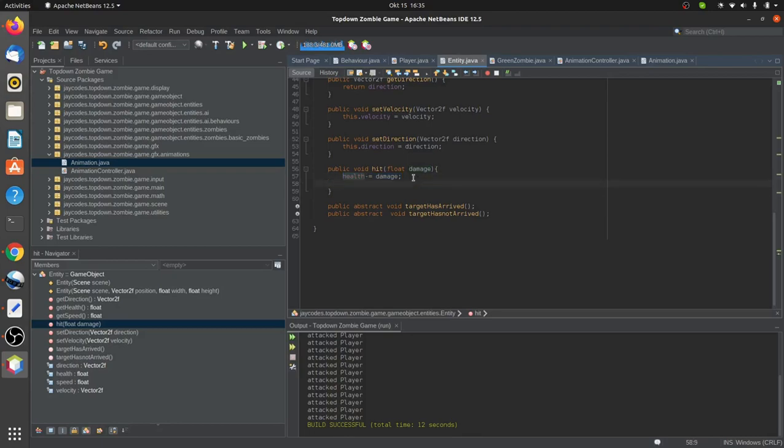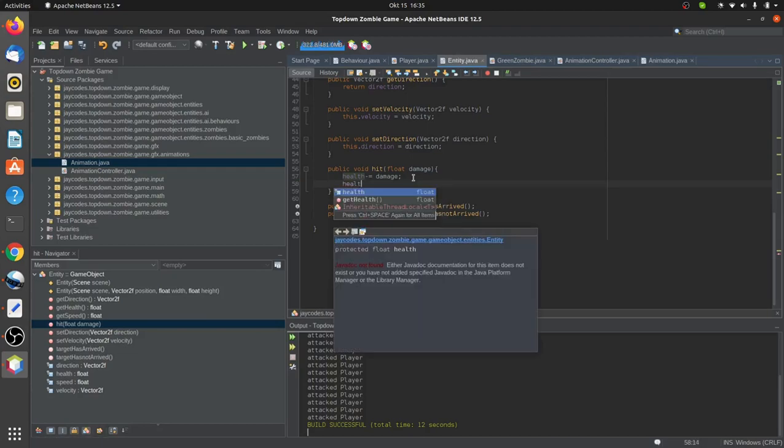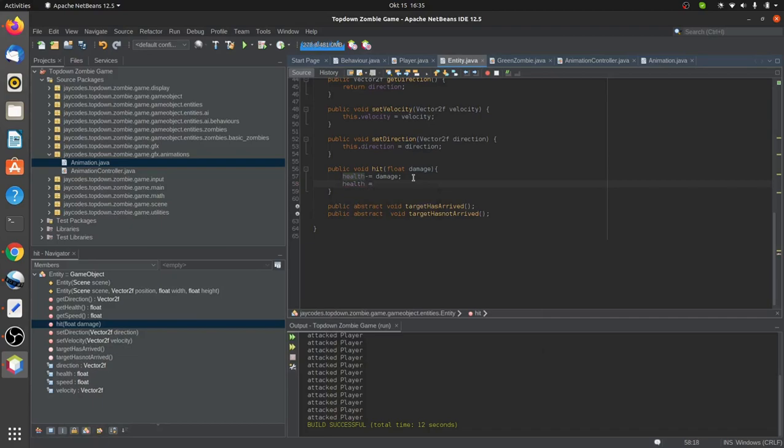But also one thing, we need to truncate the health. So pretty much you need to make sure that health isn't negative. If the health is smaller than 0, then it should stay 0. Else, if it's larger than 0, then we can keep it to whatever it is. So to do that, we'll simply say health is equal to health smaller than 0. This means if it's negative, then we're going to let it equal 0. Question mark and 0. And if it's bigger than 0, we're just gonna let it be health, pretty much.